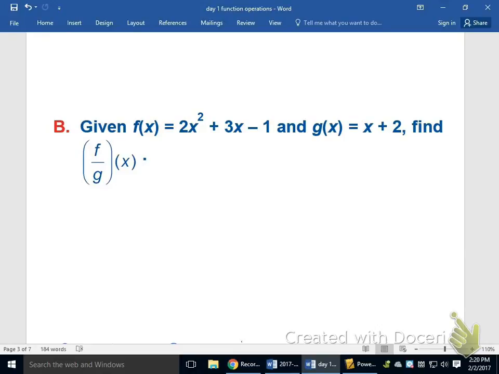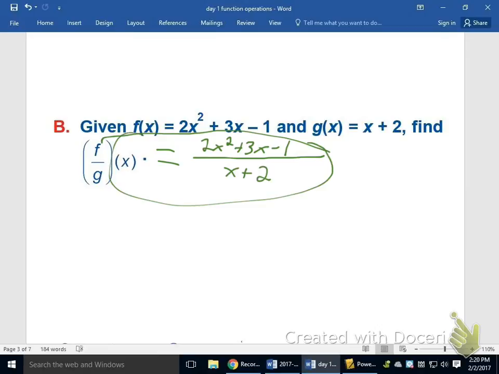But simply put, what this would equal right now is 2x squared plus 3x minus 1, the f of x function, divided by the g of x function, x plus 2. Now, that's as far as I'm really wanting you to go right now for this kind of problem. What I'm going to show you later in this course is how to simplify things like that. Also telling you what values it would be undefined for. For instance, x could not equal -2 right here because you'd be dividing by 0. Just something I'm pointing out right now. We're in the middle of function operations, might as well show it, but there it is.